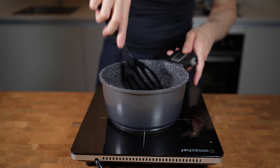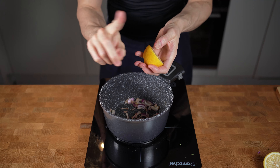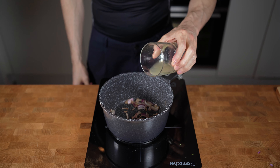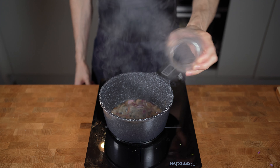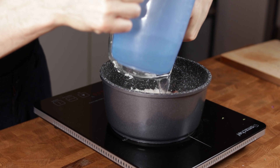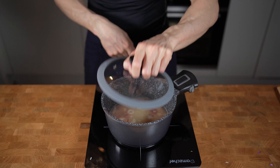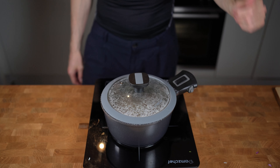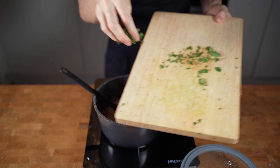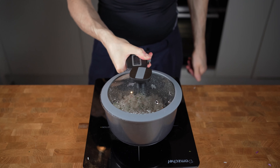Fry for one to two minutes, then add in the juice of one entire lemon. Don't squeeze the lemon through your hands directly into the pot, as this creates steam that will burn your fingers — add it into a glass first, then pour it in. Be very careful of the steam. Now the rice goes in — for 150g of rice, add 250g of water. Bring to a light simmer, then switch to low heat and cook with the lid on for 12 to 15 minutes. When ready, add some salt and a bunch of fresh chopped mint. Mix everything and keep it warm.